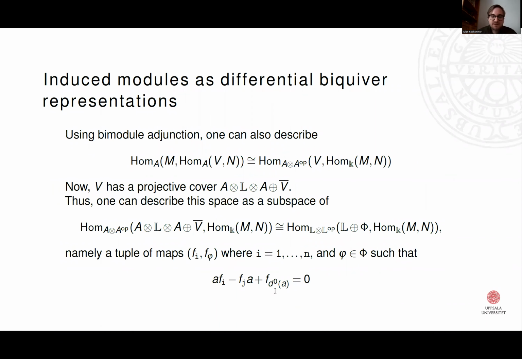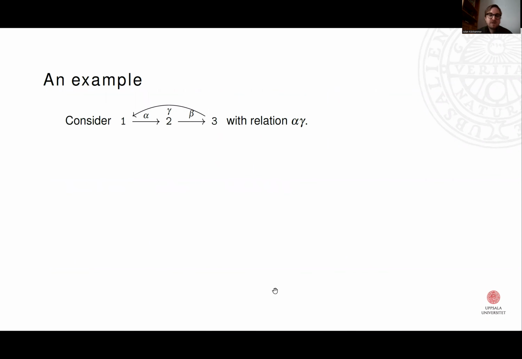Yes. So let's see an example of what this actually means in practice, how we can use this. And the composition law is described in terms of d1, this map from V bar to V bar tensor V bar. Let's see an example. Okay, so the example is the following algebra. It's the path algebra of A2 tilde with one relation, the relation alpha gamma, which makes this path algebra a quasi-hereditary algebra.